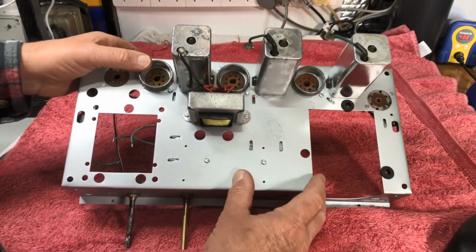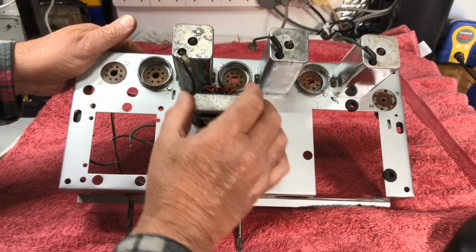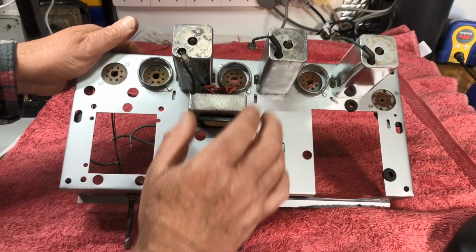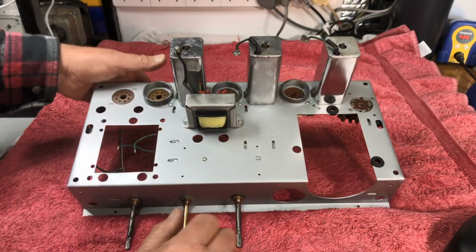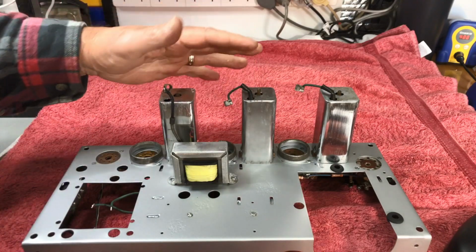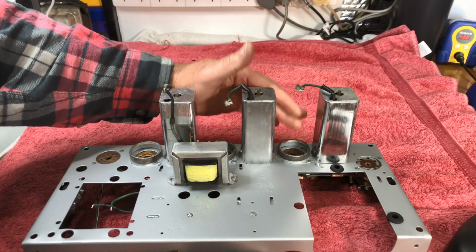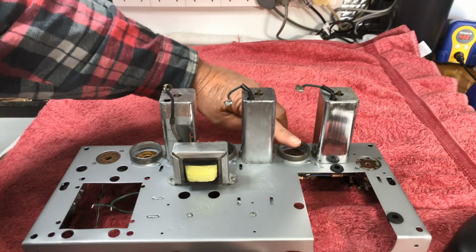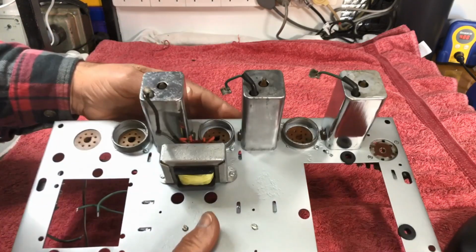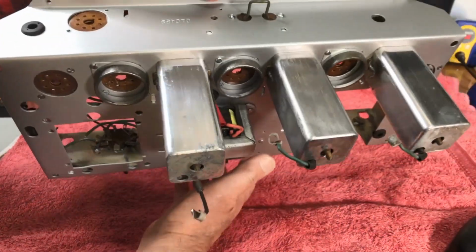So that's good. I've brought the terminals out the top of it, which makes it easier to check voltages and so forth, and the whole thing is a little easier to work on. Cleaned these fellas up, checked everything, and we've refitted them, the valve shield bases. We've put them back in, so it's looking pretty slick, actually.